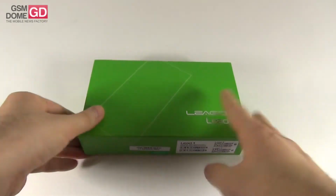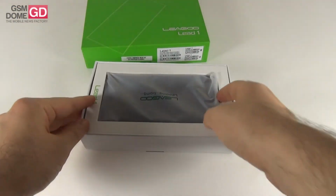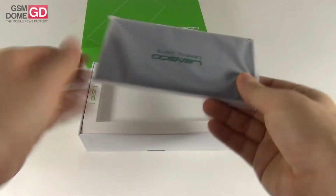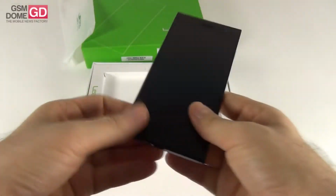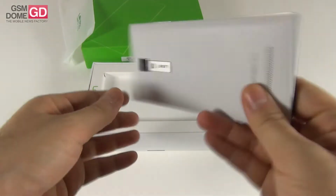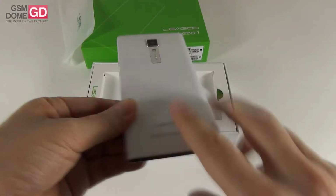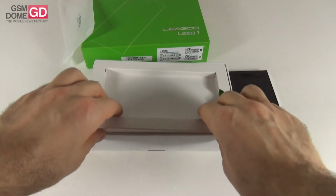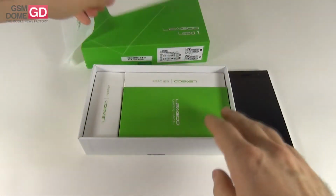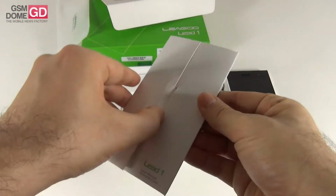So let's unbox it. We got a green box right here, and inside it is a dual SIM phablet with pretty solid specs and a good price. This model debuted in September 2014, and we can get it off eBay for a price of $130, which is quite affordable for a phablet. Pretty big speaker at the back, pretty slim and pretty light so far. Let's see what's inside the box. So once again, $130 for a phablet, not a bad deal for this handset called Leagoo Lead 1.